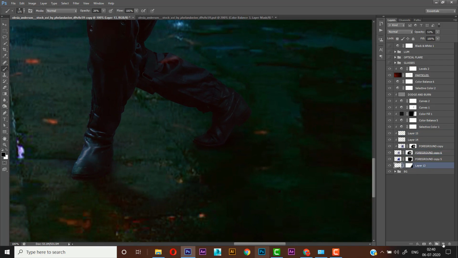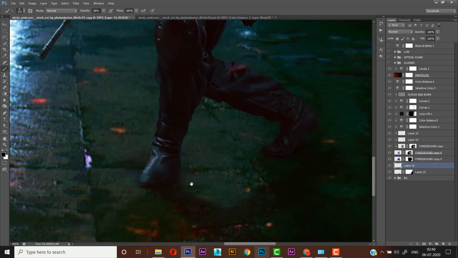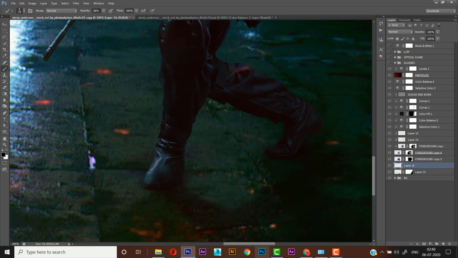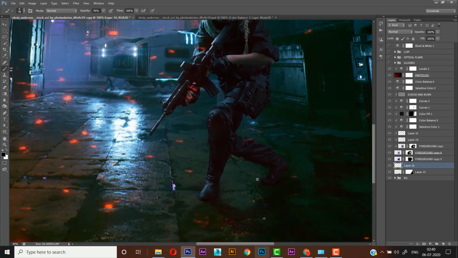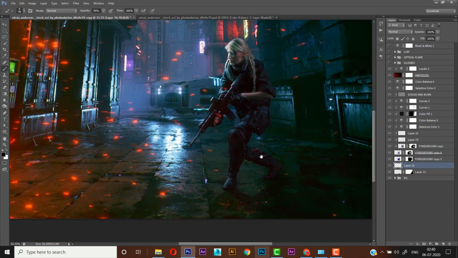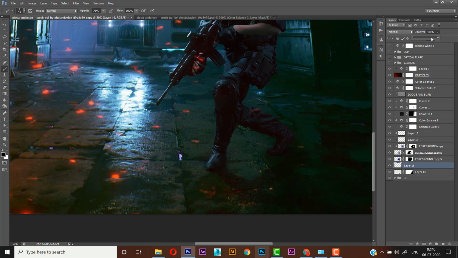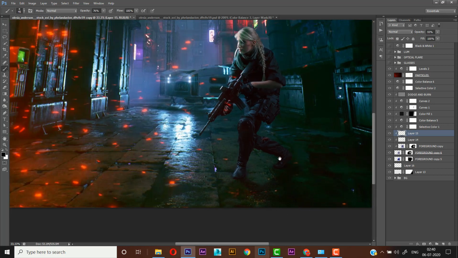And create a new layer too, and press it down a little bit. Yep, it's looking good now.